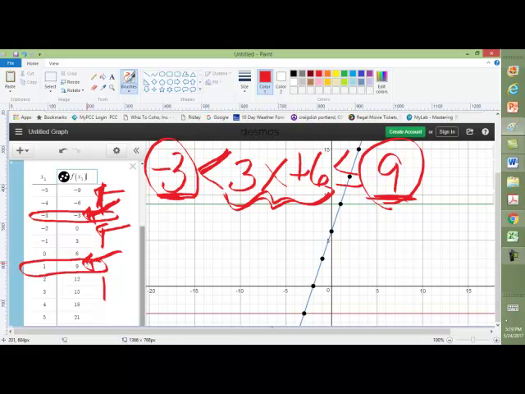Now look at the 9 here. We want the values for our f of x to be less than or equal to the 9. We equal the 9 right here. If you go this direction, notice these y values here get larger. They go above 9. We don't want to be above 9. We want to be smaller than 9. So it looks like everything in this area has y values that are between -3 and 9. So that's where our solutions are.